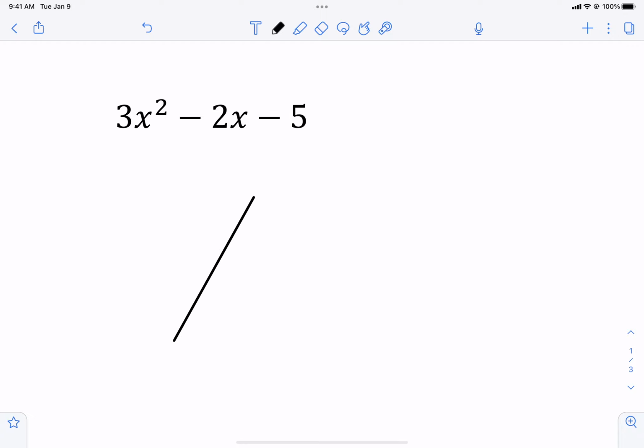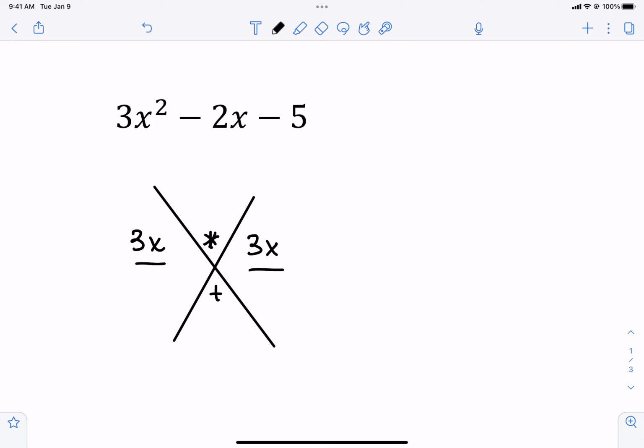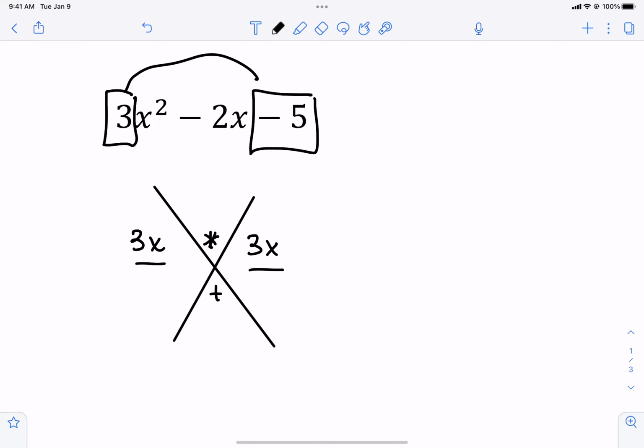So we'll make our x. Up on top of our x, I'm going to put my multiplication symbol. On the bottom, I put my plus. Then I make my fractions. Now on the side, I'm going to have 3x and 3x. Since this one already has a number, I think I'm going to have to reduce my fractions at the end. But we always just want to look for that reduction so we don't forget it. So 3 times negative 5 is negative 15, and we'll have a negative 2 on the bottom.